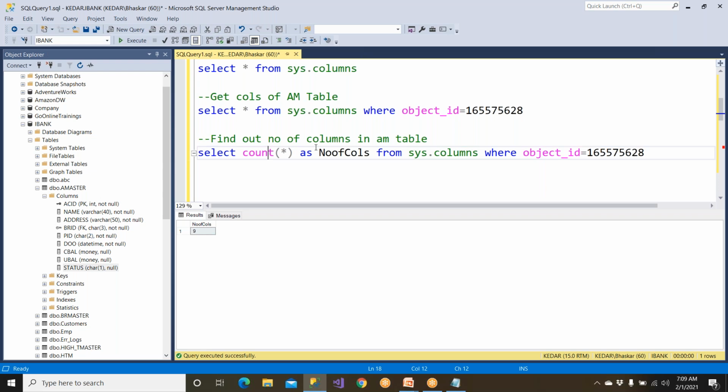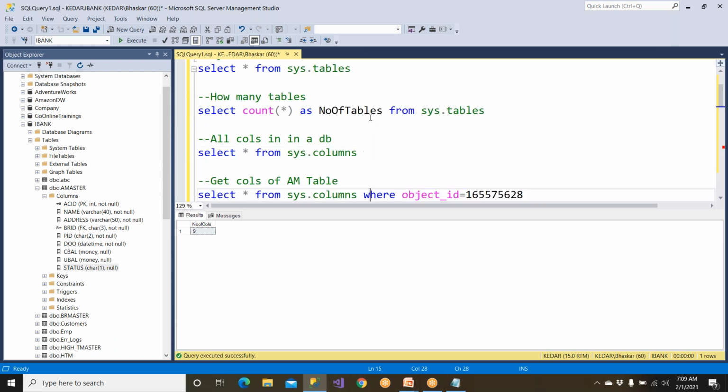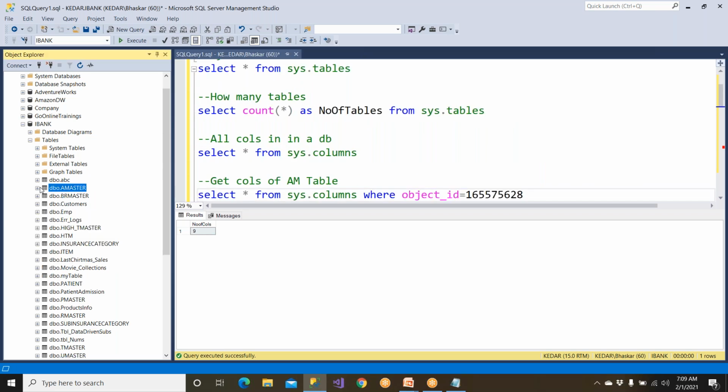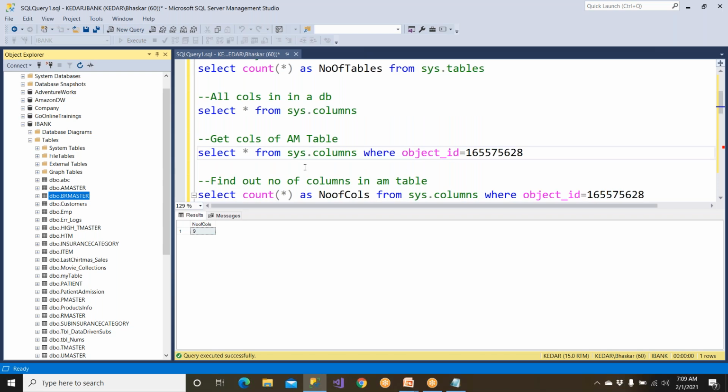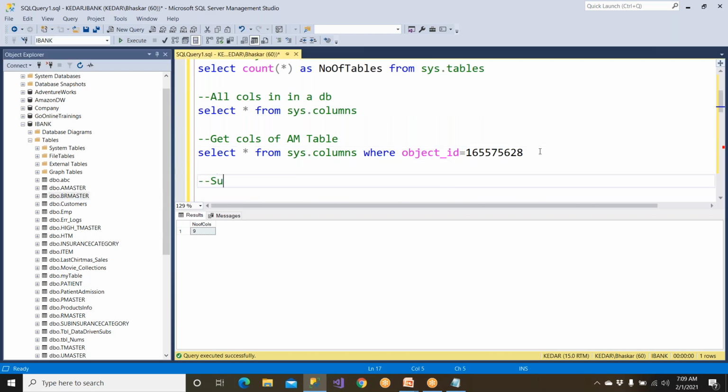So you will get confused. If they ask you the number of rows, select count star from the table name. But for the number of columns, first you need to go and identify the table name, right? For example, how many columns are available in the branch BR table? Let me write one subquery here. First I do select star from the table.